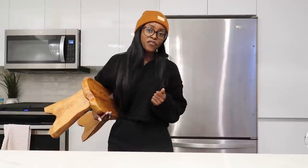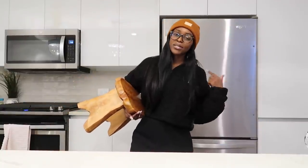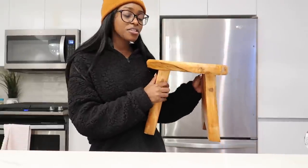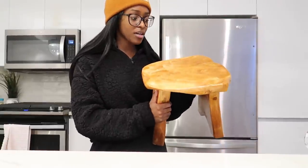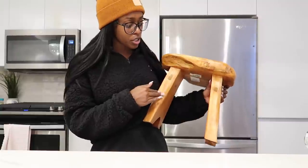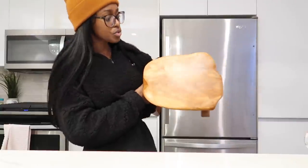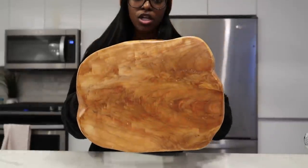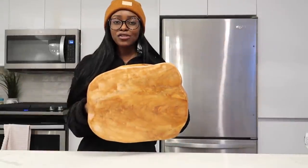Like, I blame the furniture market right now. I don't blame myself. But I got this stool today. It looks like the color that I actually want in the camera. In person, it's a little bit of a darker wood. I wanted a lighter looking stool. It has a really unique design, so I was pleased. This costs $50, which is actually kind of freaking expensive for home goods.